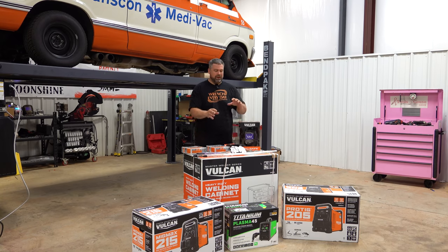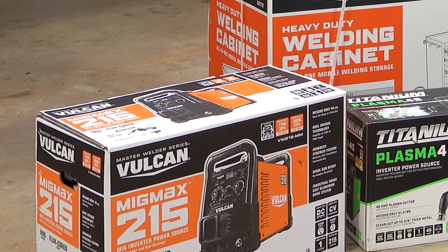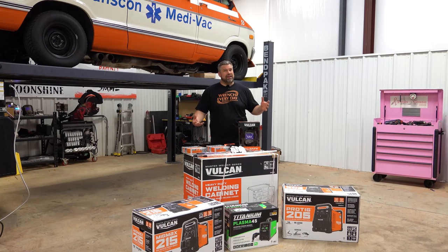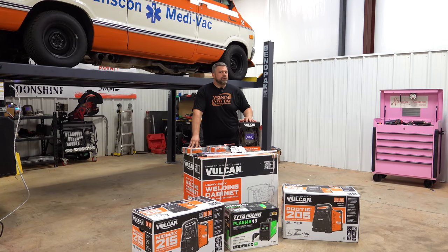So in front of me, we've got a welding cabinet, consumables, their MIG Max inverter machine and their TIG 205. But I'm calling this a showdown, and right now in front of me is just the Harbor Freight lineup. Oh yeah, there's that really cool Titanium Plasma 45 as well. But yeah, it's not a showdown with nothing else to compare it to, right? One second.